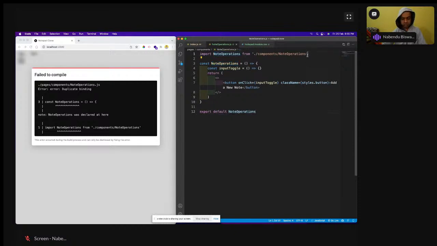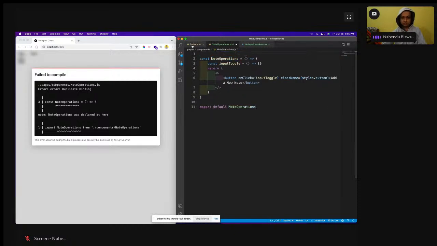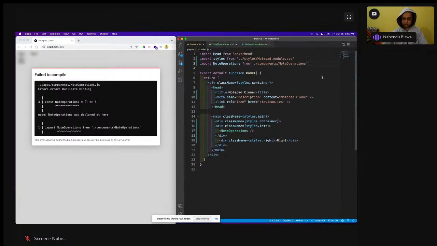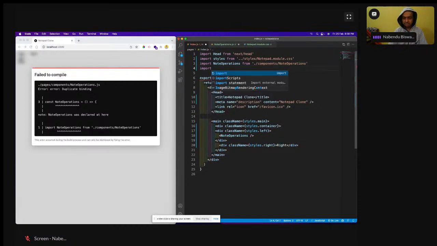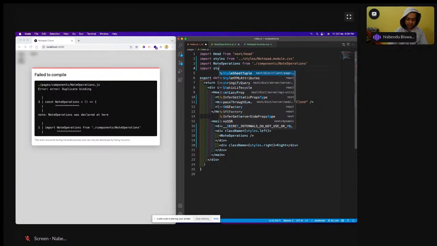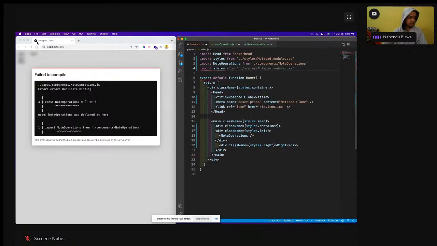I have to use, here also I have to use import styles from dot styles and notepad module.css.